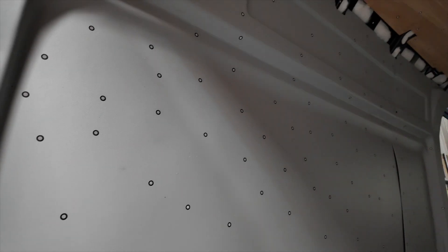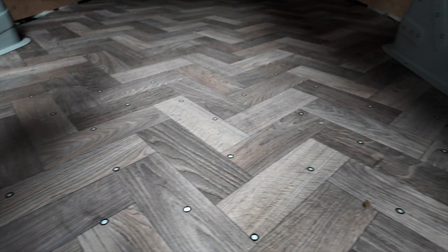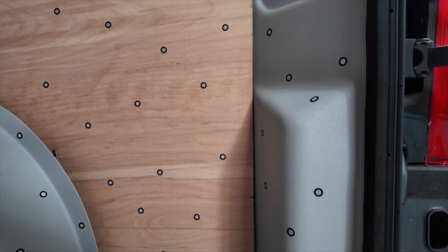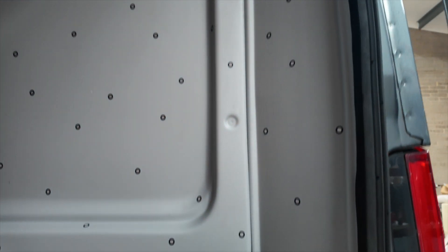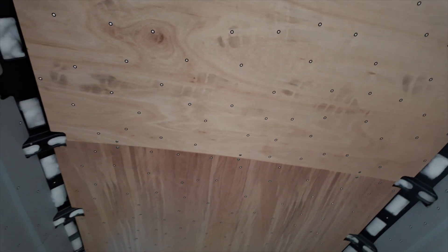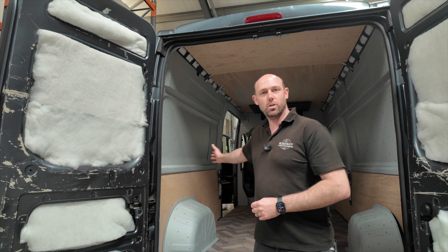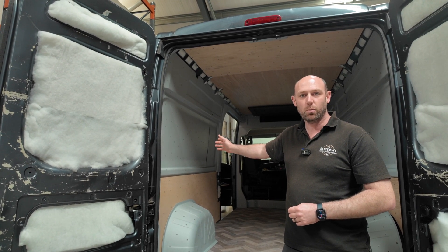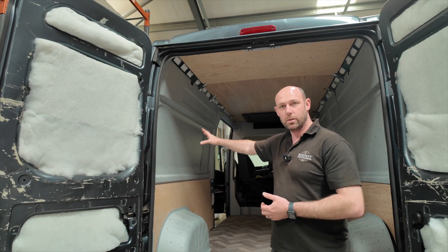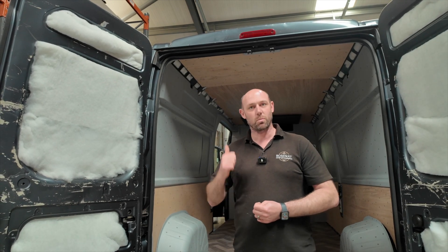Once all the plastic panels had been fitted, it was time to stick on thousands of these marker dots for 3D scanning. Our 3D scanner not only uses the features of the interior of the van, it also uses these marker dots to create triangles to know where it is on flat surfaces. Because the marker dots are randomly placed, the triangles are never the same, so it allows the sophisticated software to know where the 3D scanner is on any project. With our scanner using colour features and these marker dots it should give us a really good scan. We've put marker dots all over the van and we'll 3D scan the whole interior, design our furniture so it perfectly fits in around the scribes, and then get everything cut out on the CNC machine so it's all within tolerance and nice and neat.